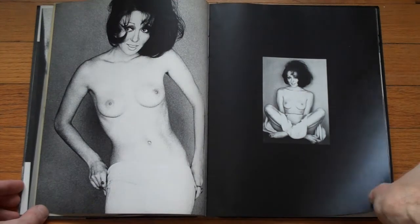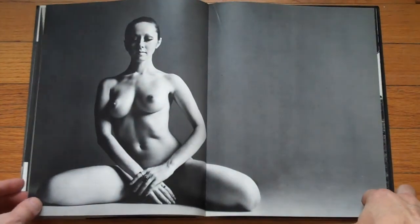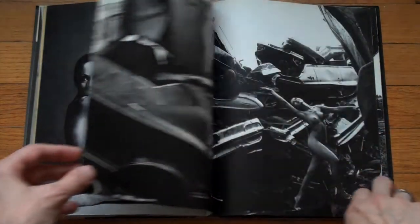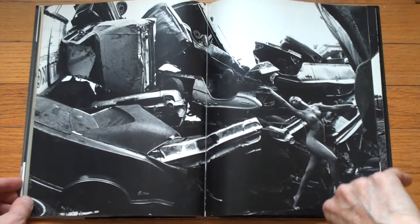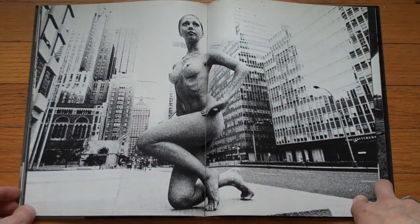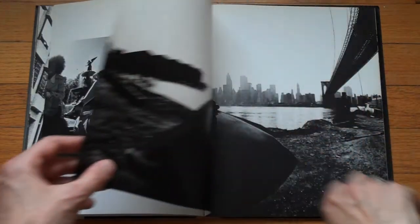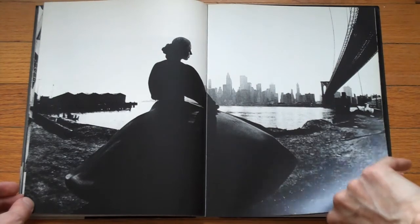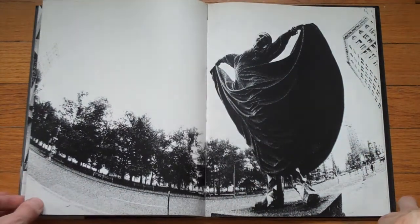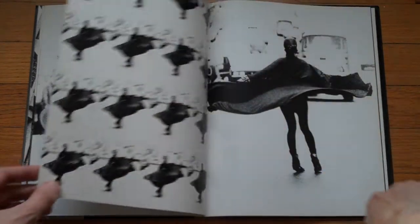But that's not the end — it keeps going. And then it evolves into these more classical nudes. And then here you get the nude in the landscape, or in the subway, or in the city. This must be Sunday morning in New York City, very early in the morning. And then we're back to photographs of this young woman in New York and the environment. It was one of those books that's really, really well made — very interesting layout, very interesting way of telling a story.